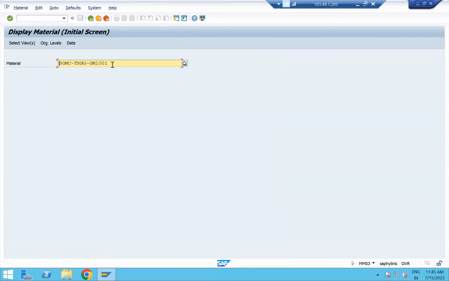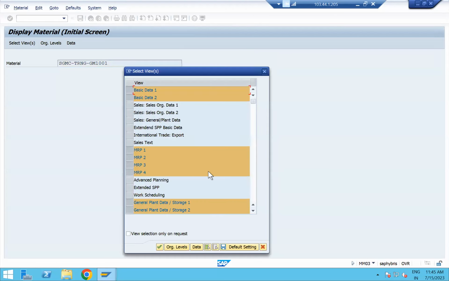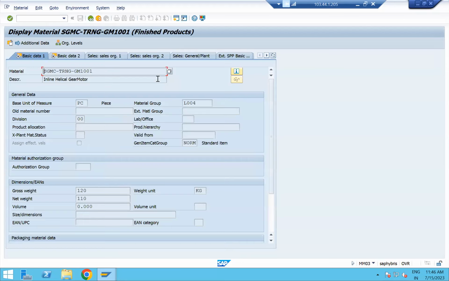Yes, sir. Okay, now I am using this gear motor 1001. Again, I deselect all. As I told, we can deselect everything here. I select only basic data 1 and 2. Now I enter. Without asking for any organization details, it has gone inside, which means it is organization independent.